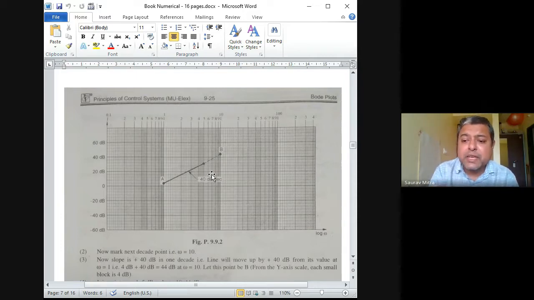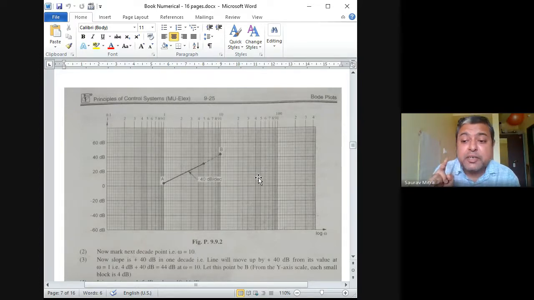A very important thing I'm telling all of you, please concentrate. This is the point 5, 32. You can take any point. I'm asking you to draw a minus 20 dB per decade line from 5, 32. What you have to do is take the decade of 5, which is 50, and 32 will be reduced by 20 dB. That means 32 minus 20 becomes 12. So the next point will be 50, 12. You come here to 50, and then drop by 20 dB, so 32 comes to 12. So 12 is somewhere here. So you just connect.